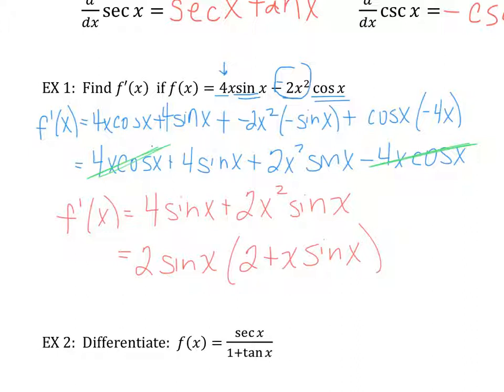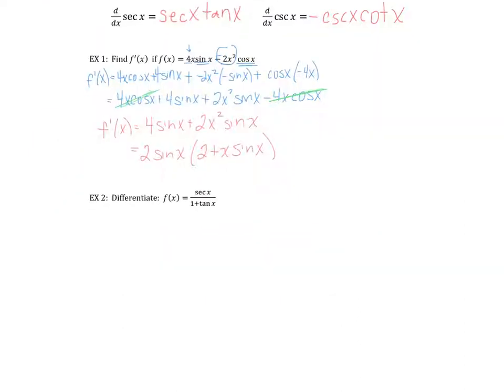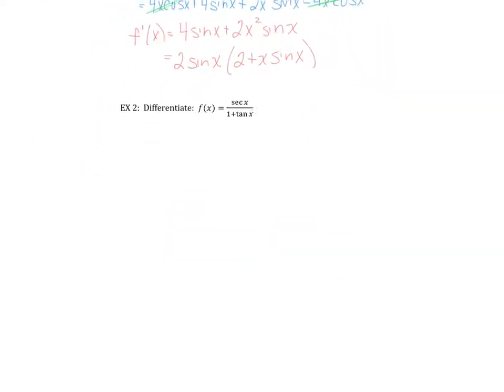So we're moving beyond the simple trig now. We are putting the trig in with product rule, quotient rule, and that sort of thing. So you've got to know the basics, but we're doing a little more difficult ones than we did last unit. So again, you try example 2.